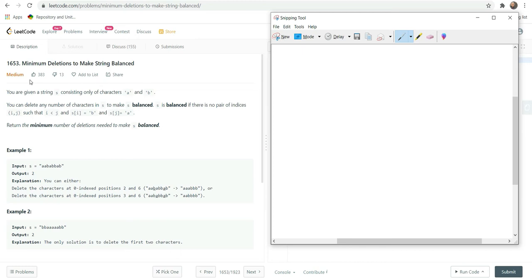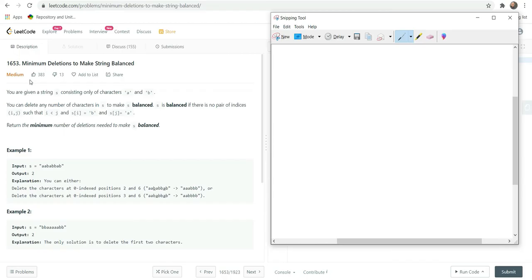So S is balanced if there is no pair of indices such that i is less than j. What this is saying is that we should not have two characters that are unbalanced. Let's say we have B and A together, we have to actually remove one.